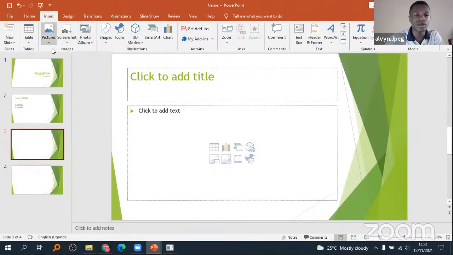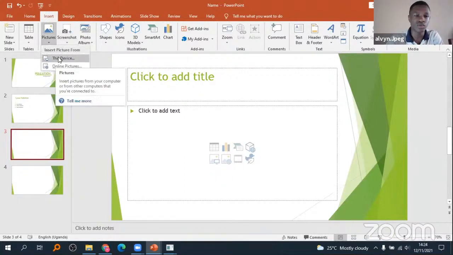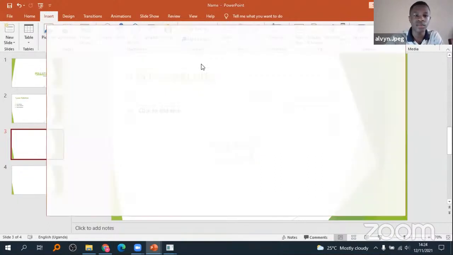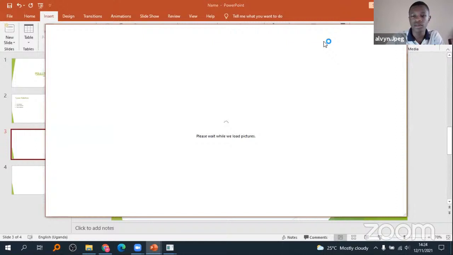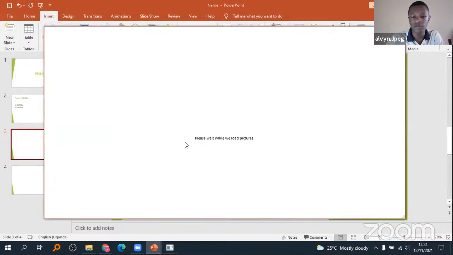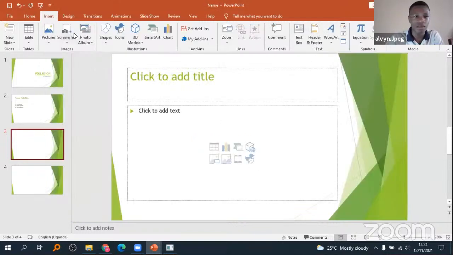Yeah, so for pictures, you select this device or online pictures. In case you want a picture that you don't have, you come to your online pictures to open up this small pop-up box. If you have a good connection, of course, you won't be delayed like mine. Just close this for purposes of time. You basically just get a small search box, then you type in what you want. Maybe if you want pictures of air pollution or how water is being polluted, you just type in water pollution, then it will give you what you need.